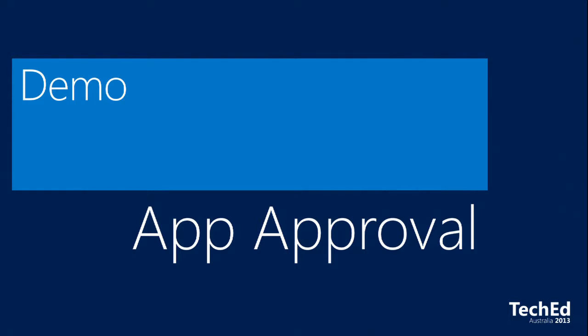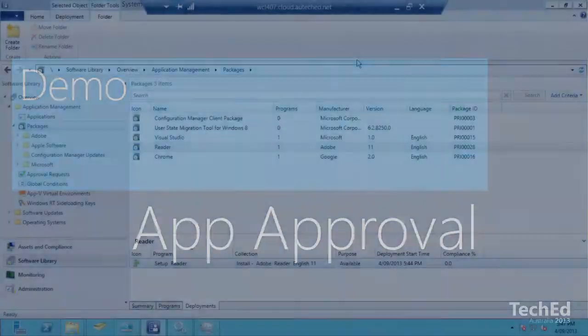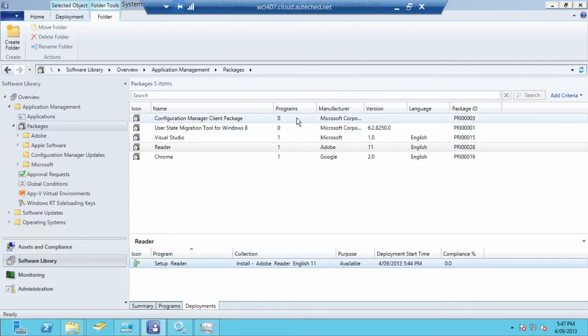There are scenarios, though, where we want to approve and deny applications, and that's going to be when applications cost a lot of money, generally. So you've got AutoCAD. Do we want the receptionist installing AutoCAD? Probably not. It's going to cost you a lot of money. Same as Photoshop, same as even Adobe Acrobat. Cost you money. We might not want to do that. So we've given you a handy little approval box. So when we deploy an application, we can say this particular application requires approval from an admin somewhere.